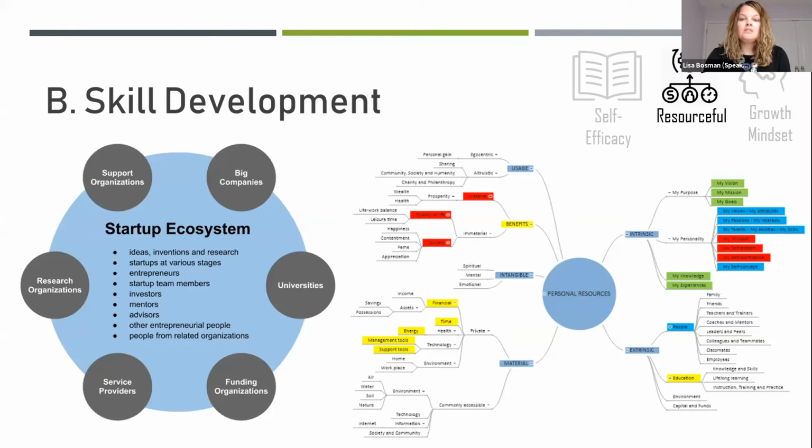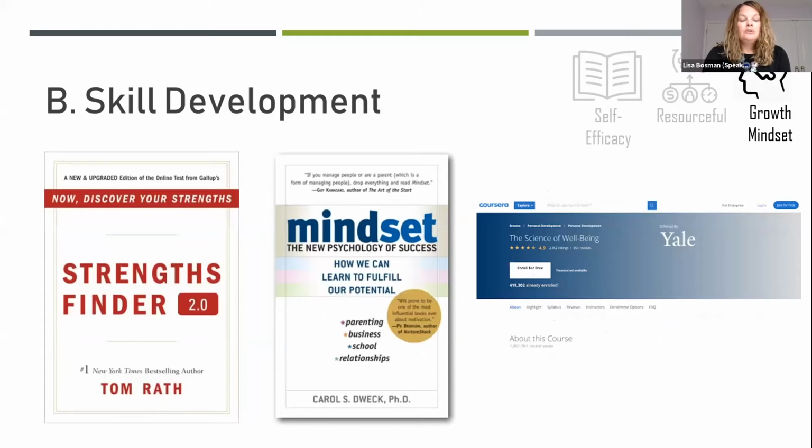And then the third one is the growth mindset. You could encourage students to do something like the StrengthsFinder. With the text comes an online survey that students can take through Gallup to understand what their own personal strengths are. In the middle, there's also Mindset by Carol Dweck. That's also a good option for students to understand what the process of improving the growth mindset is like.